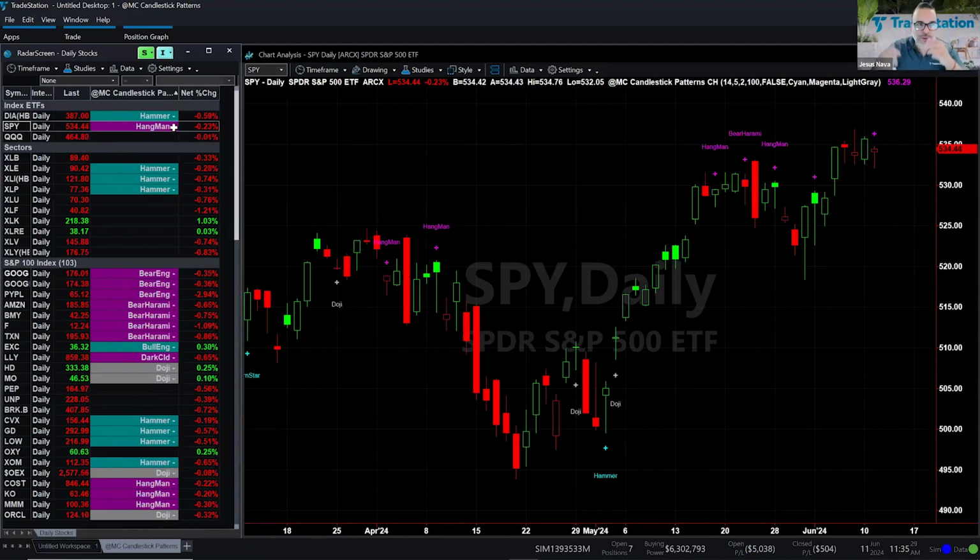So if you were to use it in Scanner, one thing that you have to keep in mind is that Scanner calculates as of the most recent closed candle. So in a daily formation like we're looking at right now, Scanner would be able to tell you which symbols are showing a candlestick formation on yesterday's bar.